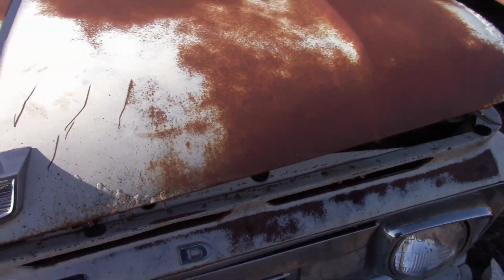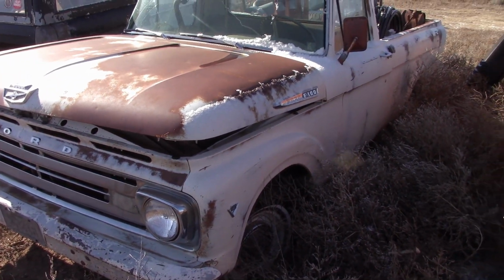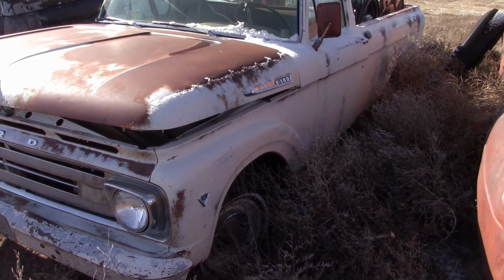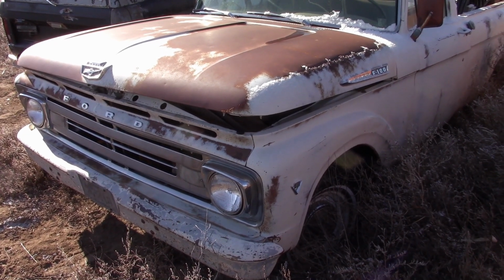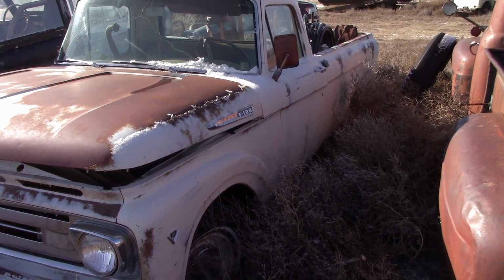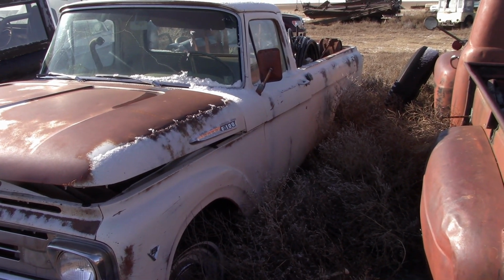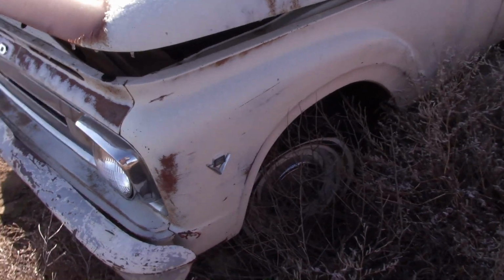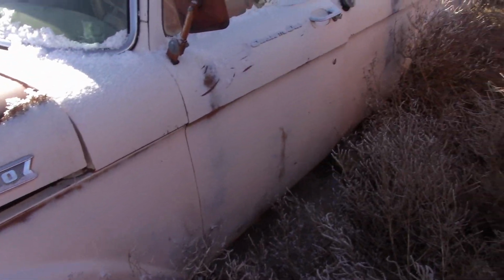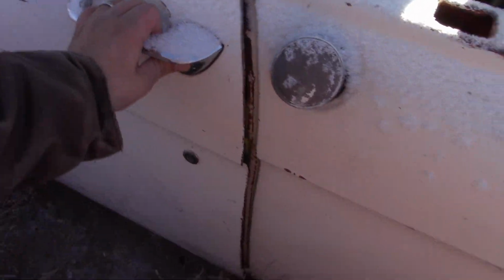So this was a V8. It had the 292 V8, which has been rebuilt. It was probably rebuilt 15 or 20, I don't know, it's a long time ago, and it never made it back in, so who knows if it's any good anymore. But it also had a 3 on the tree, which has also been rebuilt, same story. But man, this thing is super clean, even for sitting out here at the farm for who knows how long.